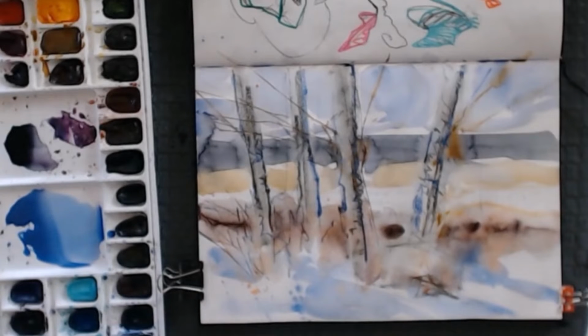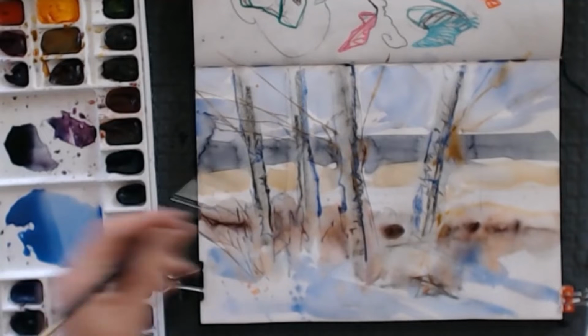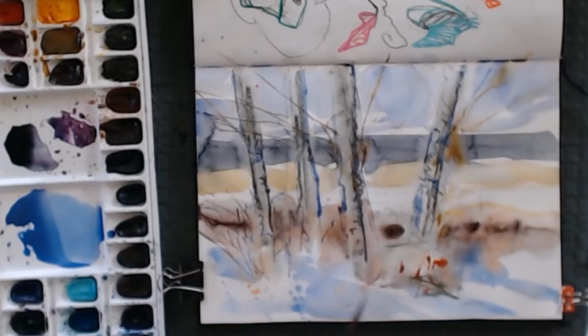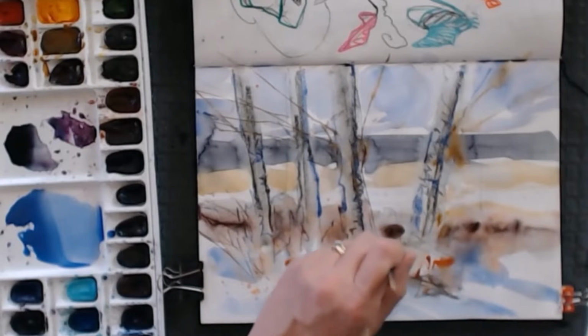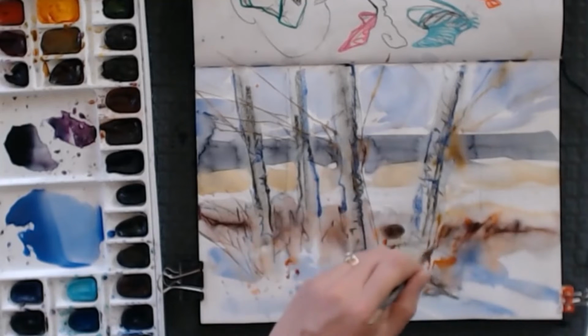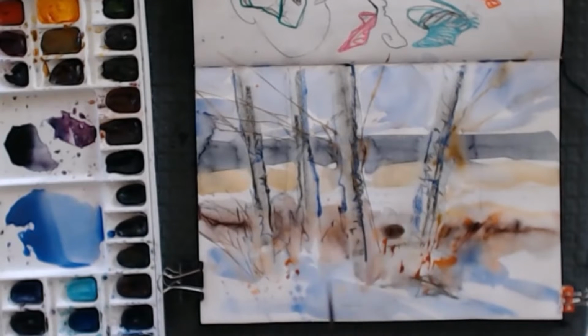I'm quite liking the orange that I mixed here using the gold ochre and this red jean. Find some ways to put that in. I'm thinking about fresh snow, but still fall colors underneath the snow. Just the changing seasons. One of my favorite times of year where you get to see a little bit of both.